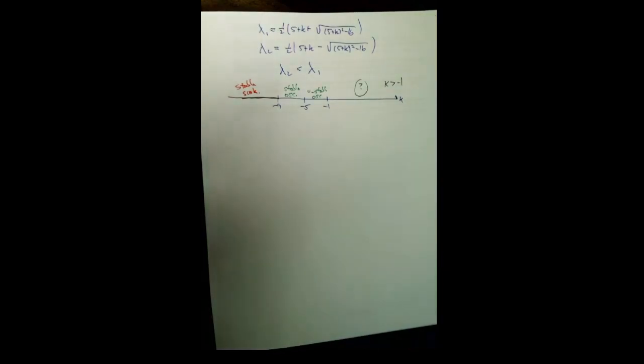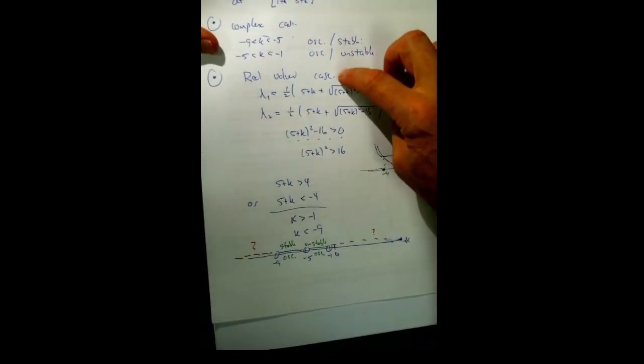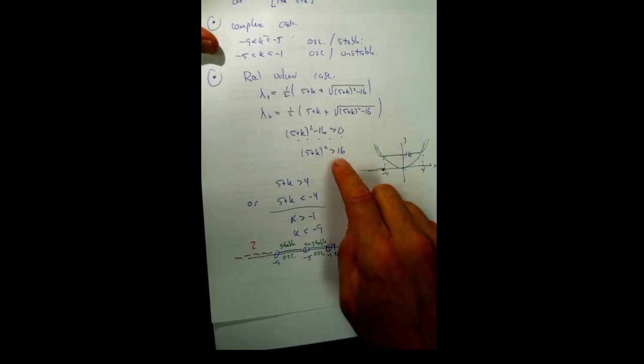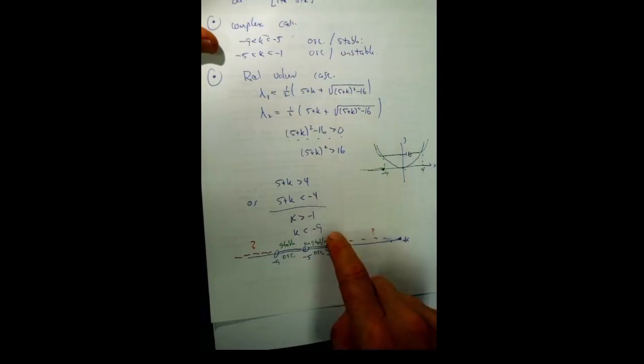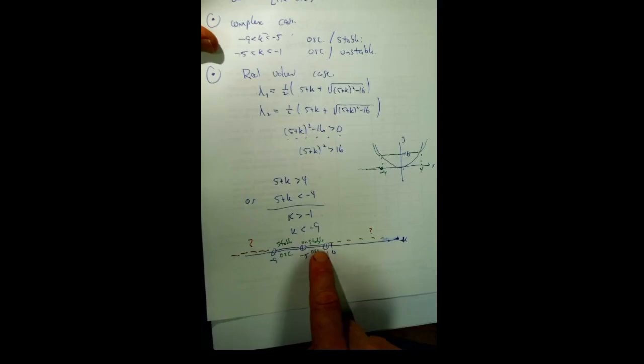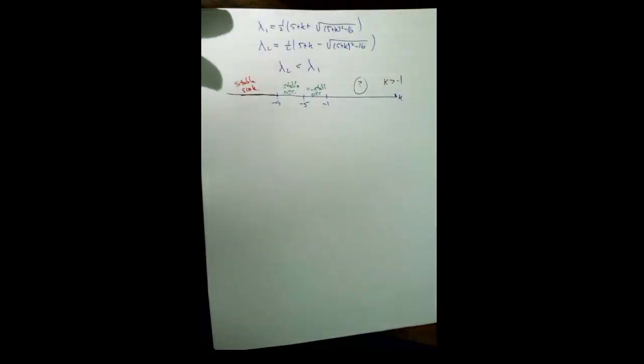Okay? And where did the k greater than minus 1 come from? This came from a long time ago. Can I find it? Yeah. This came from this discussion. We assumed things were real valued. If that's the case, we know that the thing in the square root has to be positive, which means that either k is greater than minus 1 or k is less than minus 9. So we just showed this case. We've already got those. So let's assume k is greater than minus 1 and ask what does that imply.